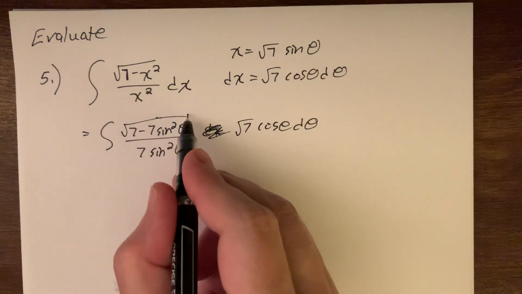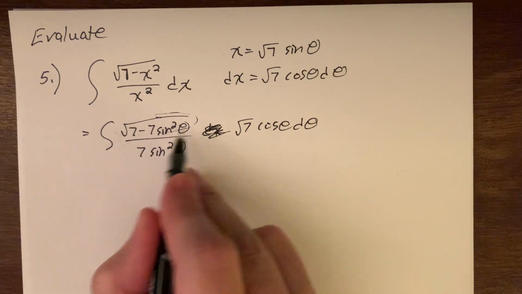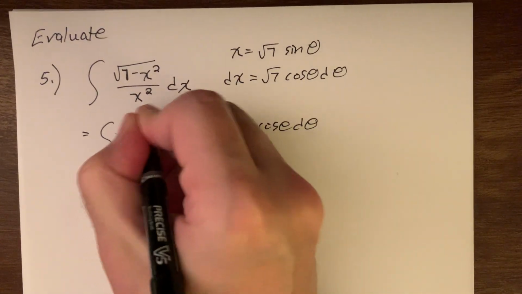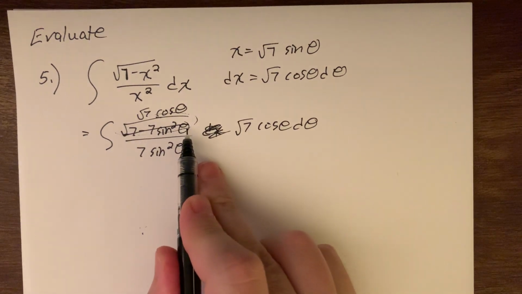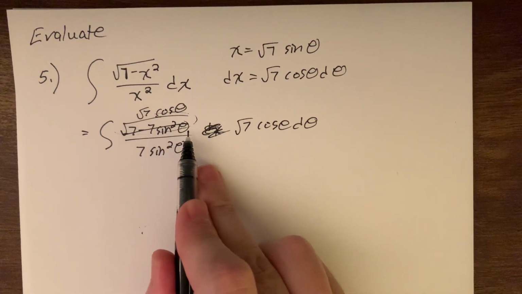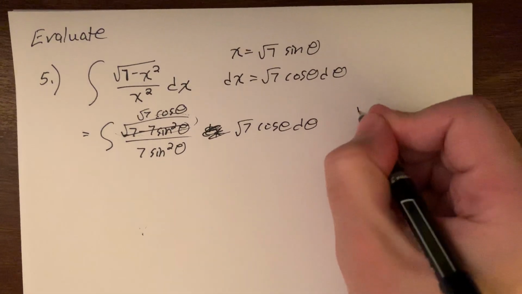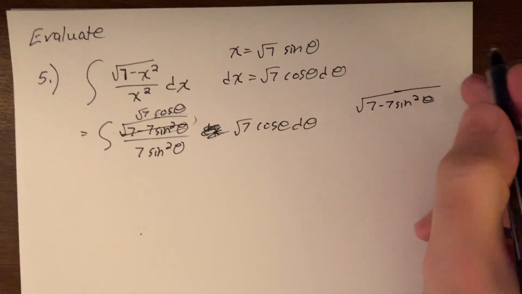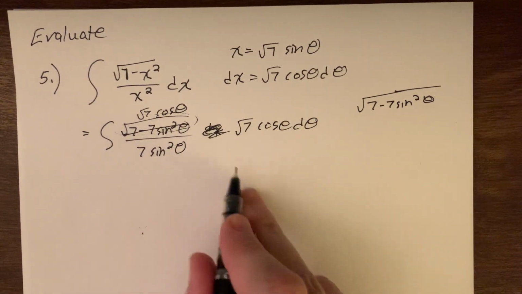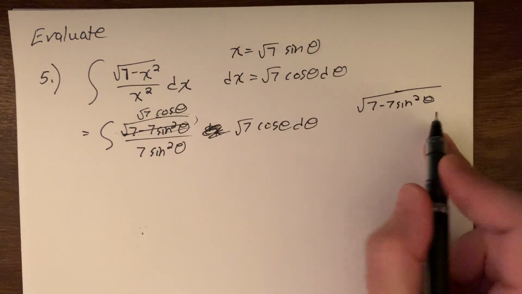Okay, focus on the radical part. This becomes the square root of 7 times cosine. Now, some people, how much do you need to do here? Again, maybe off on the side. Let me do it. It's still a little early for a lot of us. So to see how that happened, and again, maybe instead of doing all that work in the middle of an integral with a lot going on, do a little on the side.